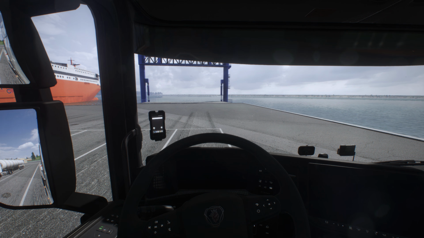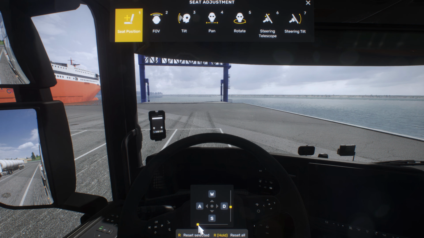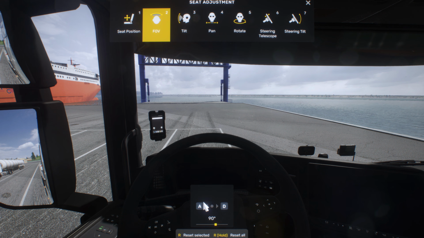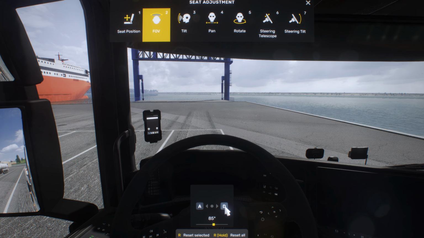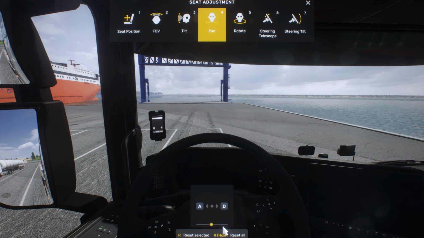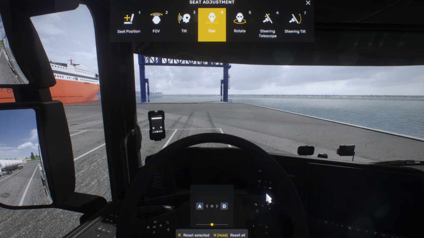Before we actually get into the installation of the two camera mods, we're going to be covering the extended seat view mod and also the infinite camera mod for the outside FOV as well. So first, if you just go into your F4 settings, you will see that your camera movement is quite restricted. When I'm using an FOV of 90, you could use any FOV that you like. I use anywhere between 85 to 90. When I use that, as you see in my videos, I use different kinds of angles. This is restricted, I cannot go any further than that. Also, if you're trying to go left or right, this is also restricted to the base SCS levels.